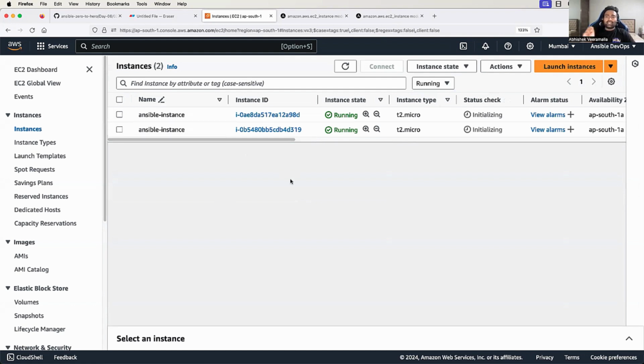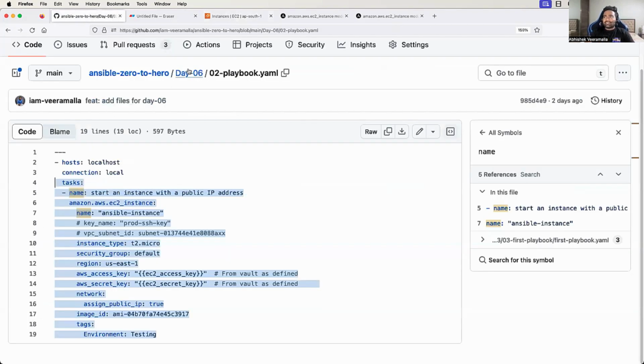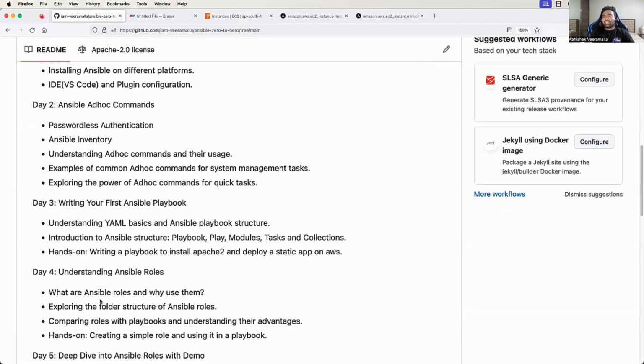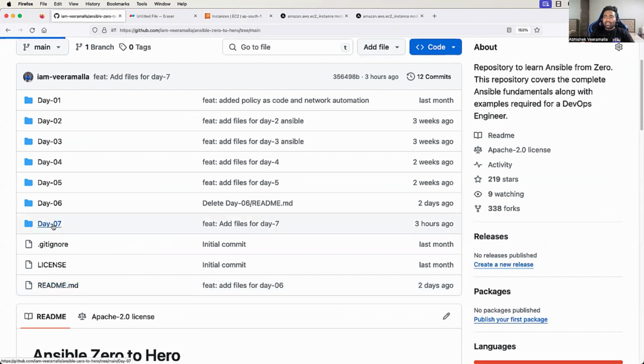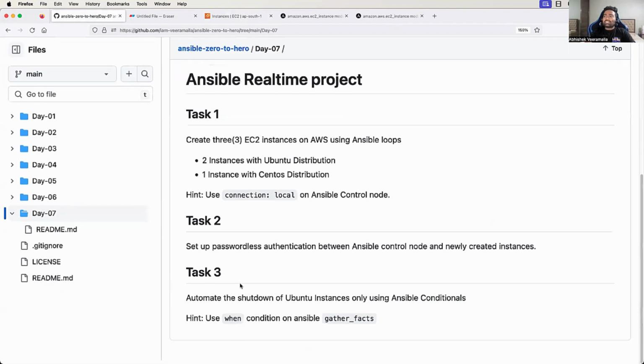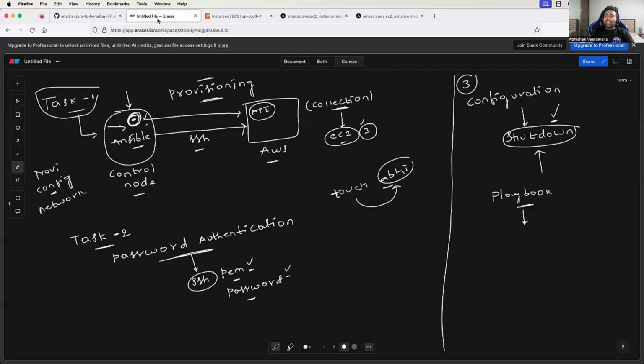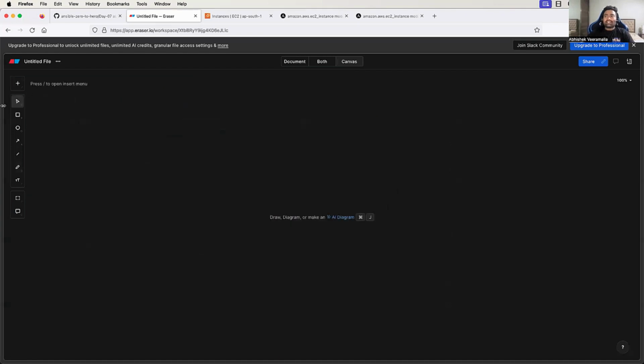Now this is the tricky part, like I've explained in the interview. The reason why the interviewer said 2 of your instances, right? If you look at the question carefully, 2 of the instances have to be of the type Ubuntu. It is done purposefully because the interviewer is trying to understand if you know the idempotency nature of Ansible or not. So there is a difference between using shell scripts and using Ansible. That is, Ansible comes with idempotency.